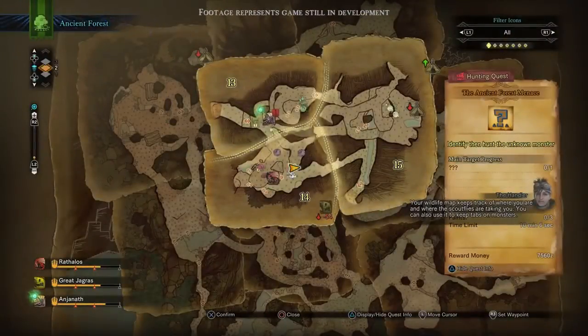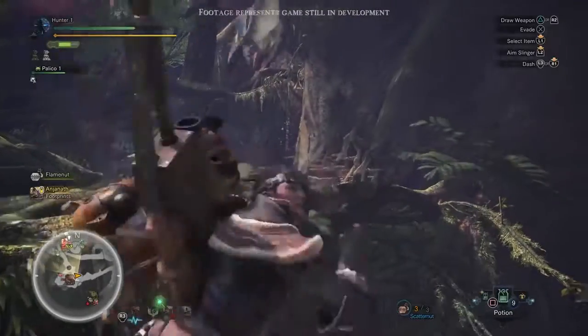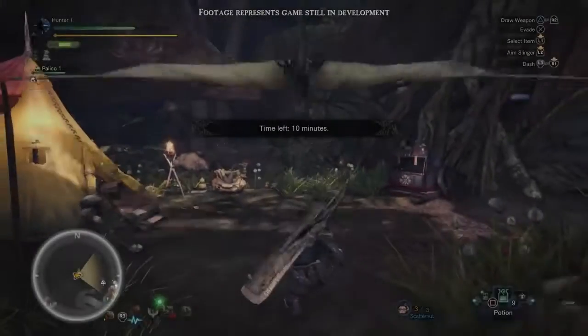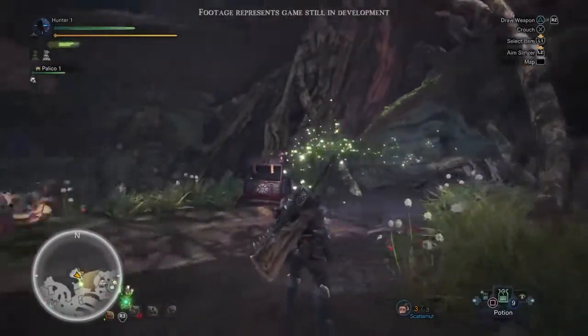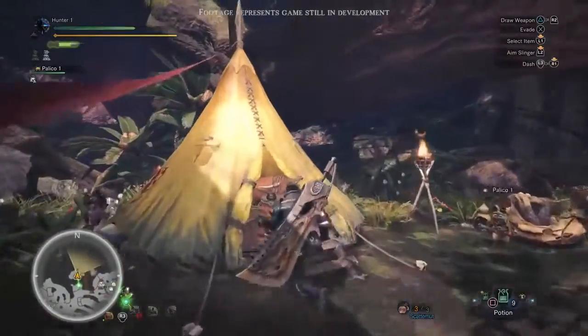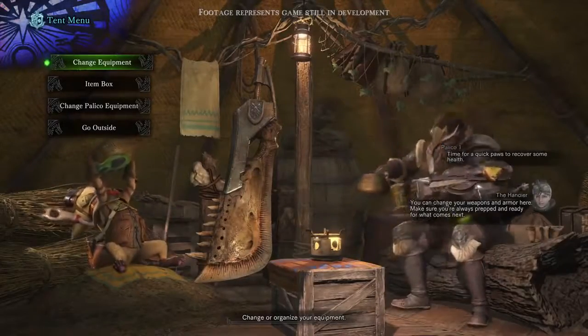Limping is one of the key tells of a monster approaching its last breath. As the Anjanath runs away to recover from the hunter's onslaught, the hunter can take this opportunity to return back to camp and formulate a new strategy. You can change your weapons and armor here. Make sure you're always prepped and ready for what comes next.